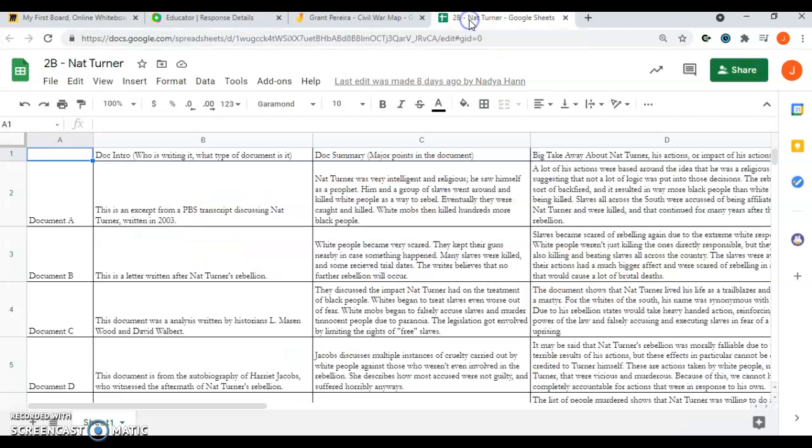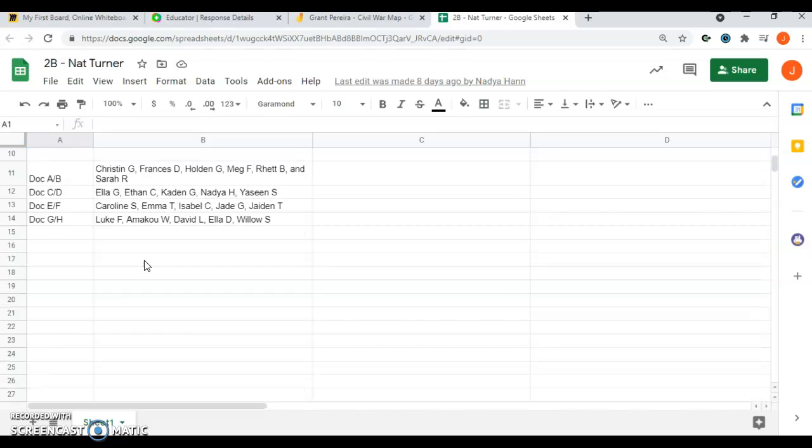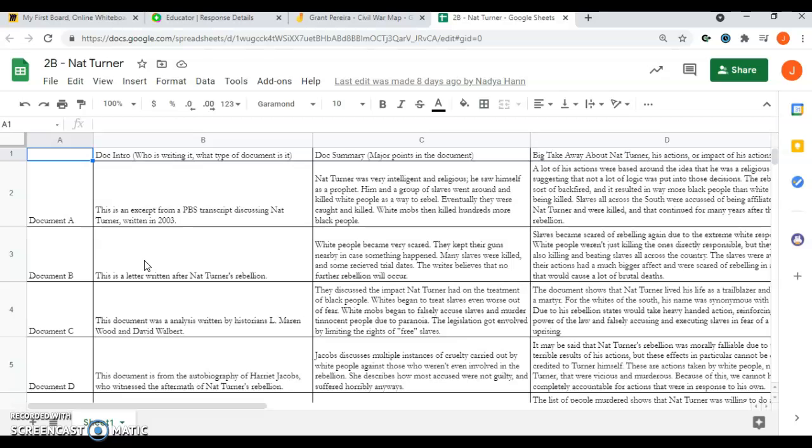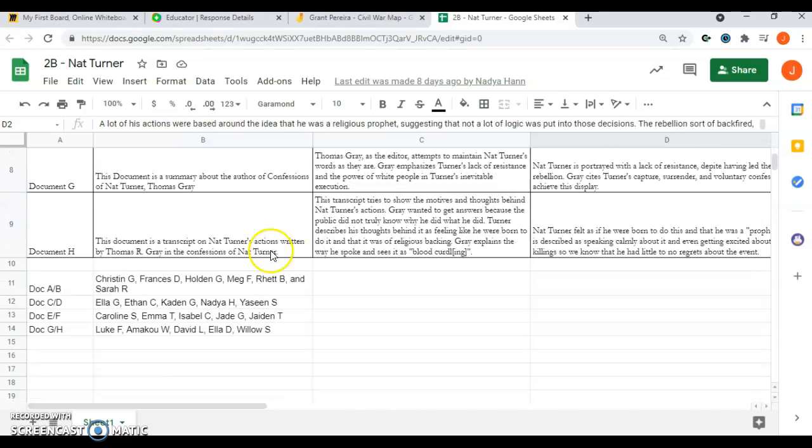And then that leads me to my last one, which is Google Sheets. I probably use Google Sheets as a collaborative tool more than any other, and I use it in this way. I want students to be able to write an entire paper, but obviously we might not have enough time in class to write an entire paper. So what I have students do is work in groups to just do one document as a group, and then they type it out onto this so that their entire class can see it.